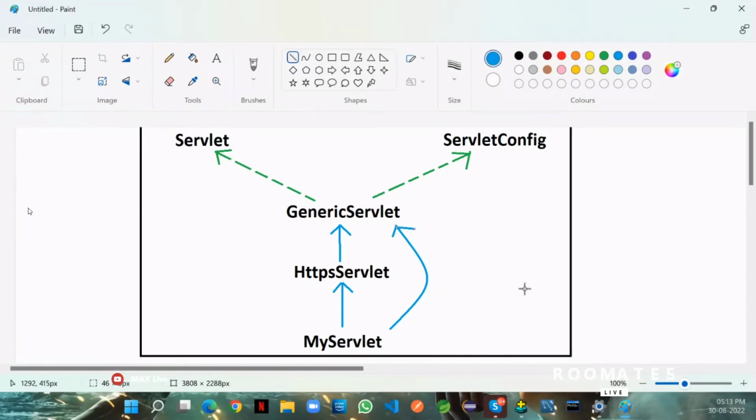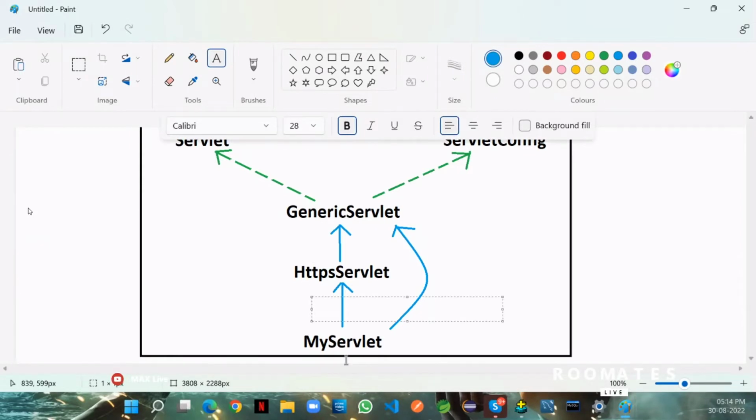These are the two ways in which I can create any servlet. So make this one addition of arrow over there. This is my first way, option number one, and this is my option number two.